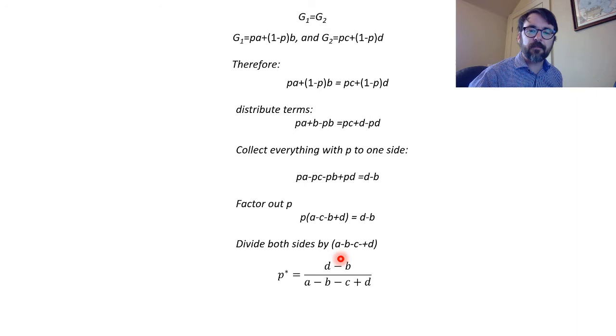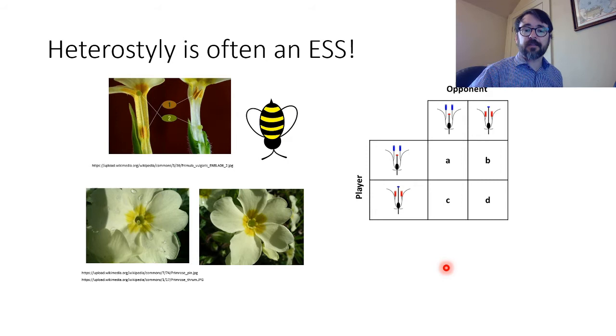What's interesting is that heterostyly is often an ESS, right? We see this often in nature, where you see this strategy all the time, right? And so one thing that's exciting about knowing the definition of an ESS is we actually know some things about the numbers that we would put in here instead of letters, right? We know that C is greater than A, and B is greater than D, right? You could even think, well, what if this was a perfect mechanism for outcrossing? What if these guys could never reproduce with their same kind?